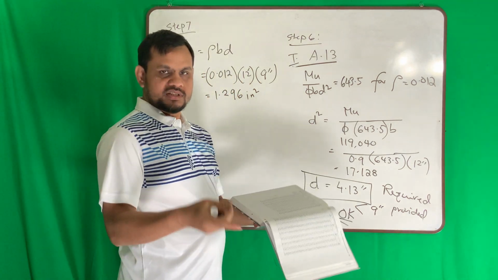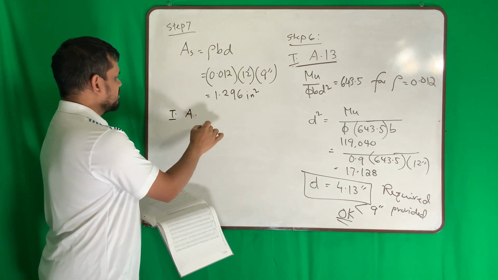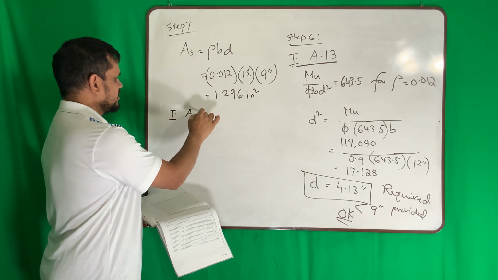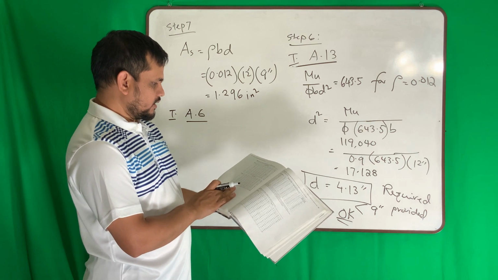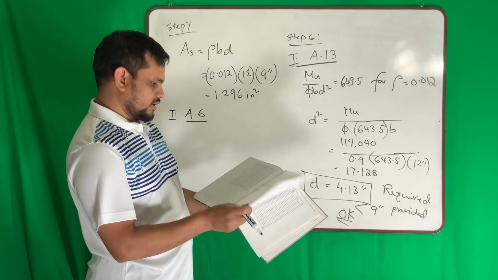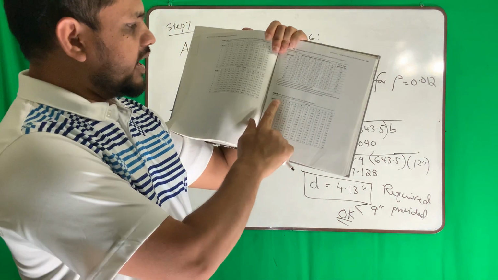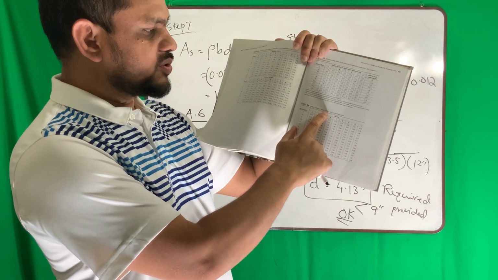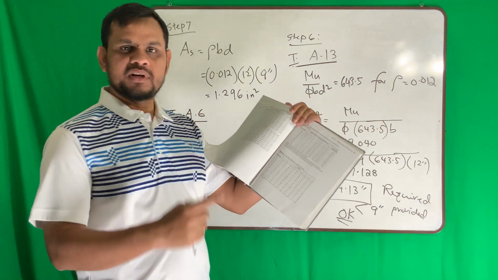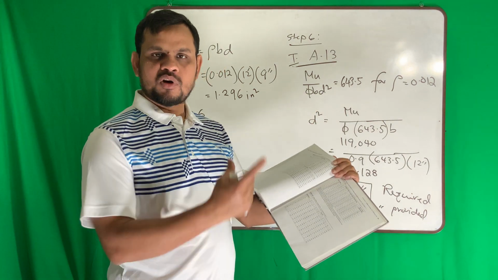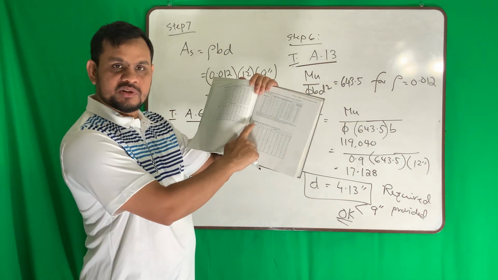Now you should select the bar. How to select the bar? Table A6, I think. Table A6 in your appendix. What is A6? If you can see here, areas of bars in slab, inch square per feet. Per feet means if my width is 1 feet. My width is 1 feet because I assumed a 1 feet strip, so I can use table A6, and this way bar number, this way bar spacing.